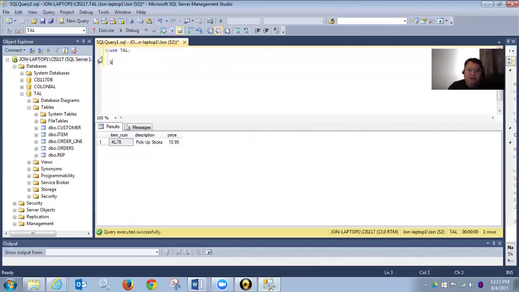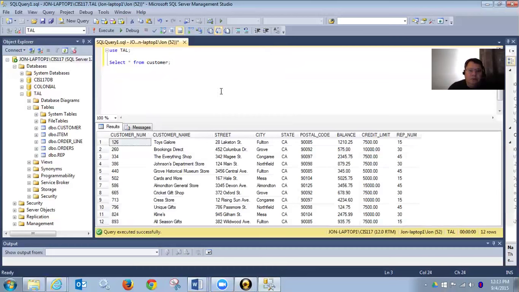All right, so let's start out with select star from customer. Oh, is it customer? Yeah, there's our rep number. And we're going to want the rep number, and then we're going to be working with the balance.